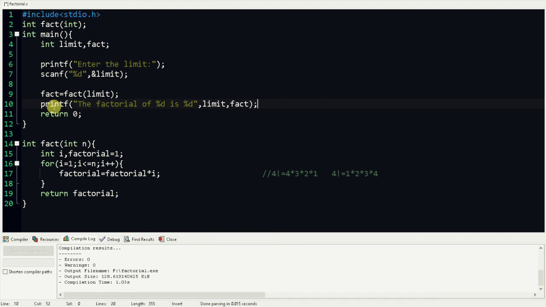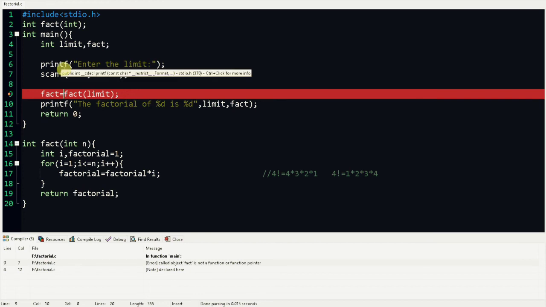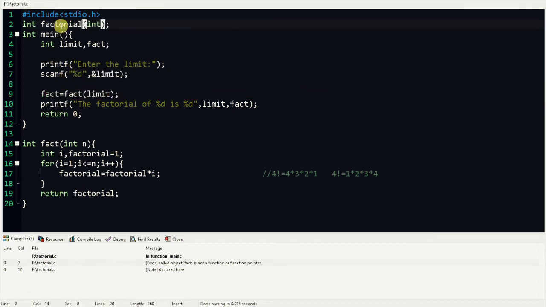It is also the same. We will see the output. What is that? Oh, the function name and the variable name are both the same. Okay, change the name of the function. I'm going to change the name of the function to factorial. The name of the variable and the function name should not be the same.